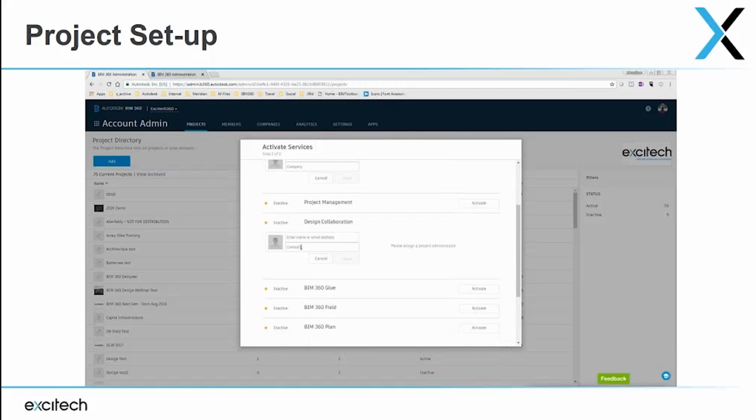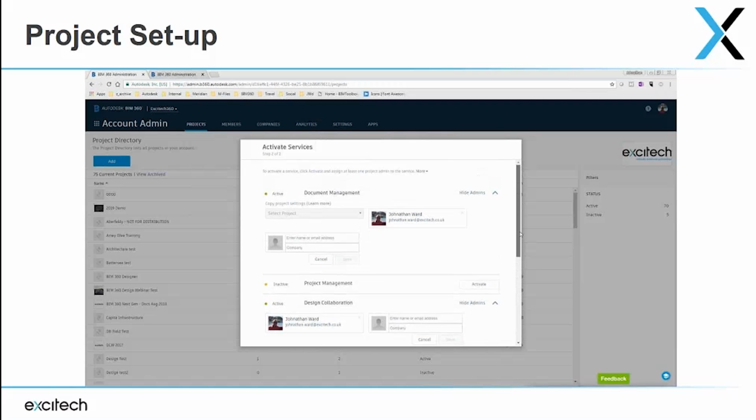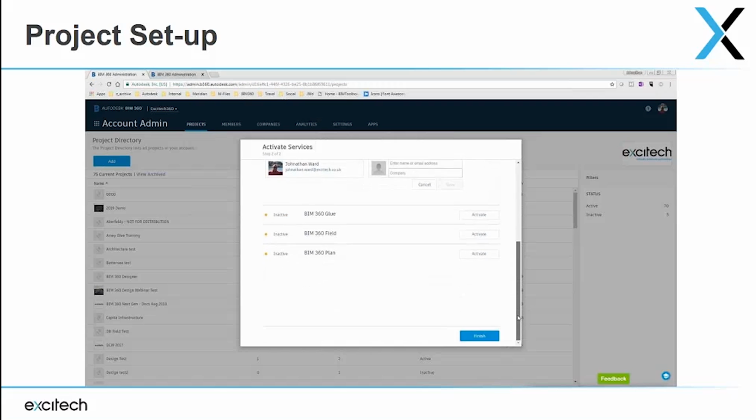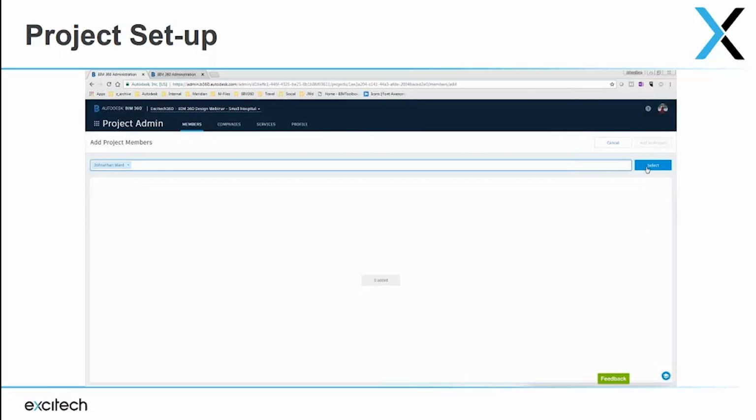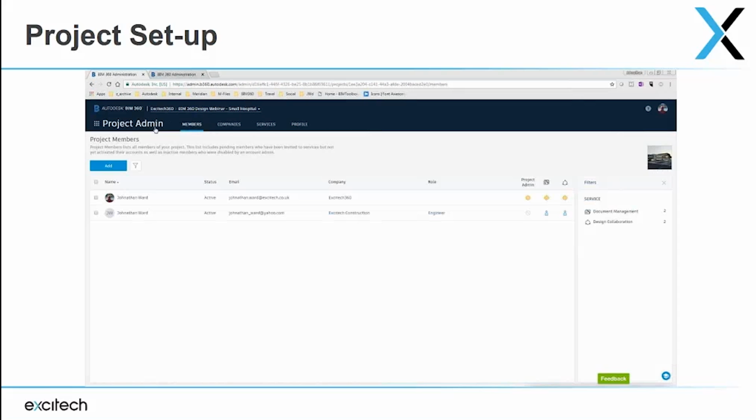That's physically where all the files are stored. Design Collaboration is the extra module that allows us control over this exchange of packages and monitoring of those changes. And also, as you'll see, it allows us to mark up as well. We can add in our project members, give certain access, and then we move into setting up our teams.